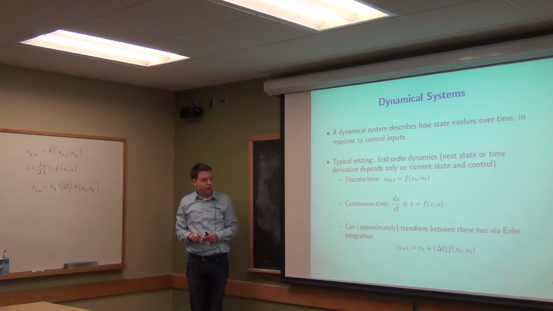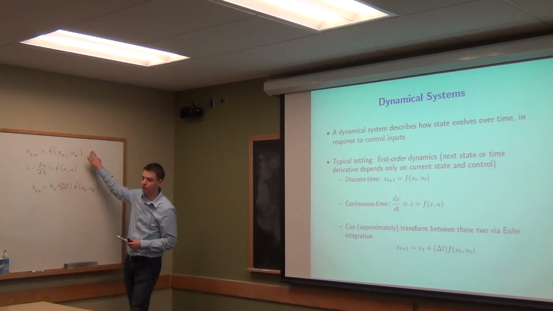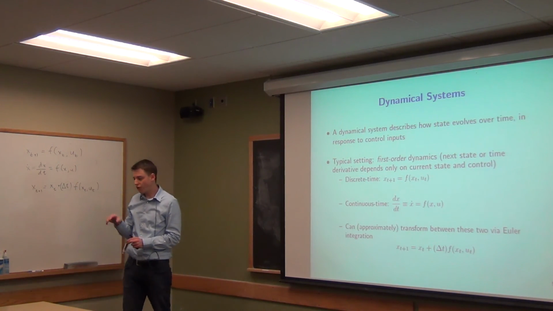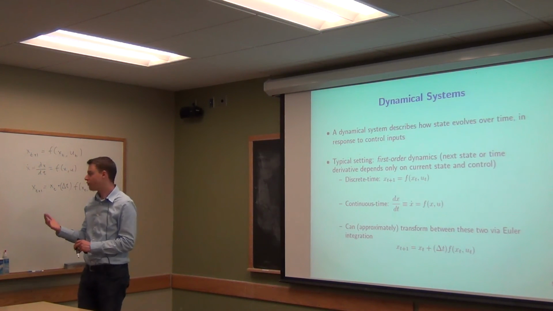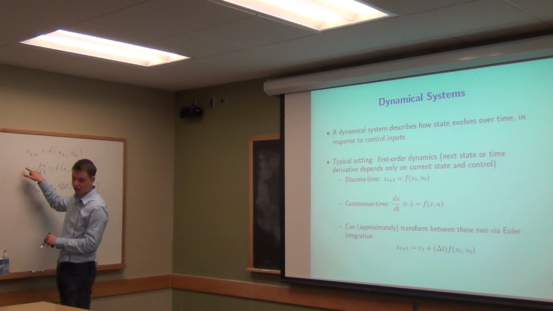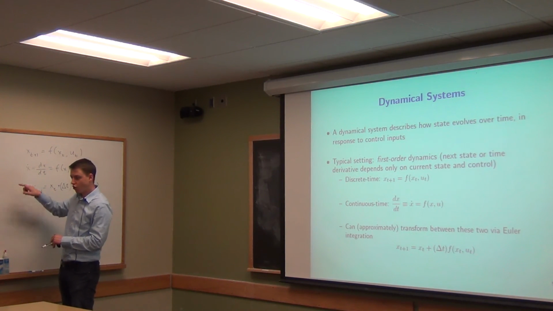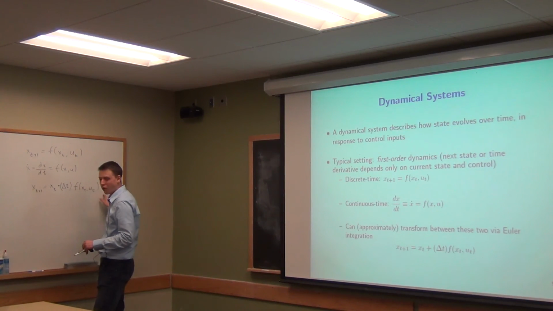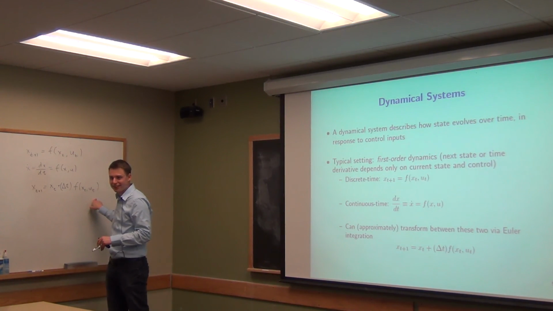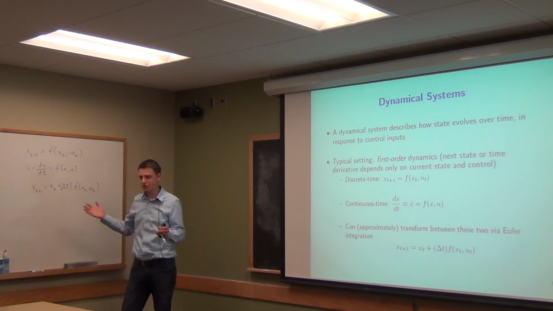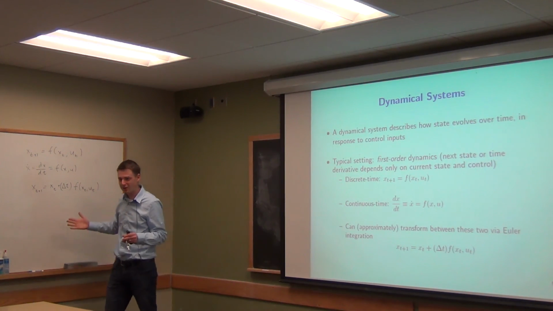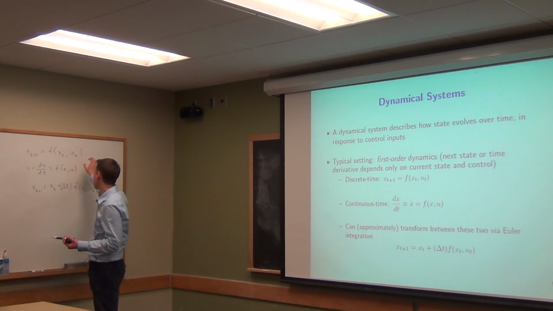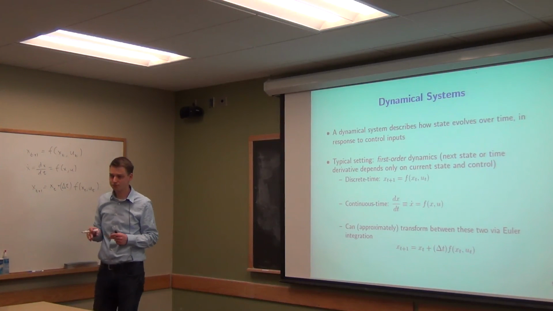Now in this class, we're going to use almost exclusively the discrete time formulation. The reason is that, except for some very specific cases, when you solve these things on a computer, and there are no analytical forms of the continuous time state evolution, you're going to ultimately do some sort of numerical integration anyway, something like Euler's method. A computer can't store an infinite sequence of points in time, so we need some sort of discrete representation anyway. So we'll just go ahead and use the discrete time formulation.